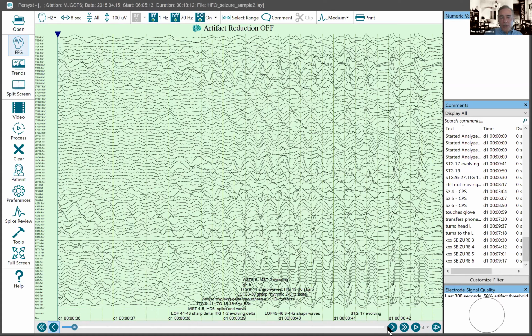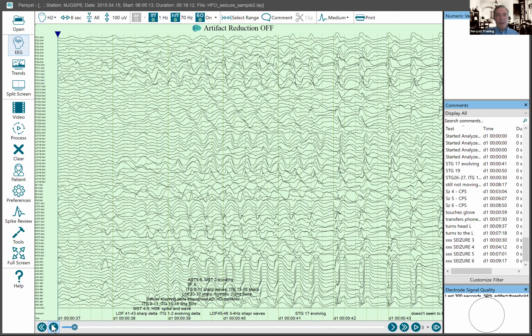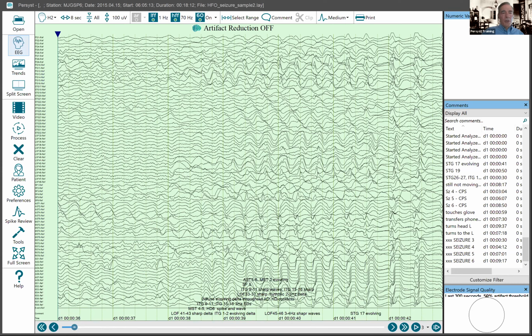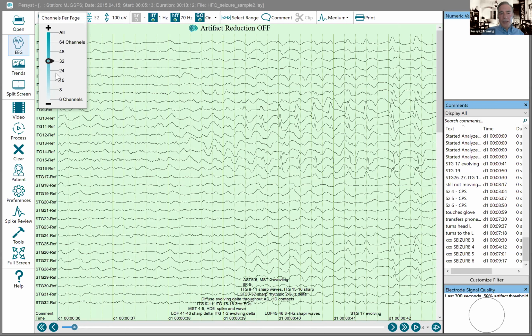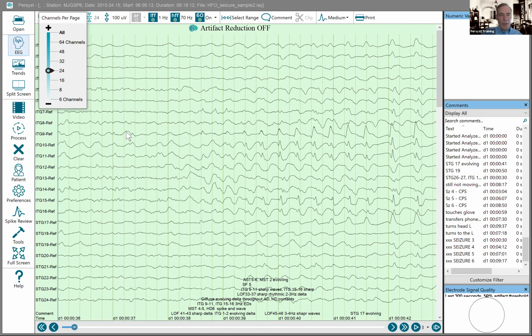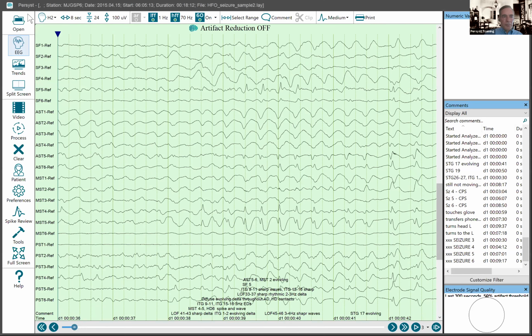So one of the things that might be interesting is to look for the morphology and topology of the high frequency activity by superimposing them with the waveforms. A couple of things we'll do: let's go ahead and click the all button. Let's reduce the number of channels just to make it a bit clearer on this display since we're going through the web. So I've gone down to 24 channels. Now I have a scroll bar, and I can scroll up and down through the waveforms here.